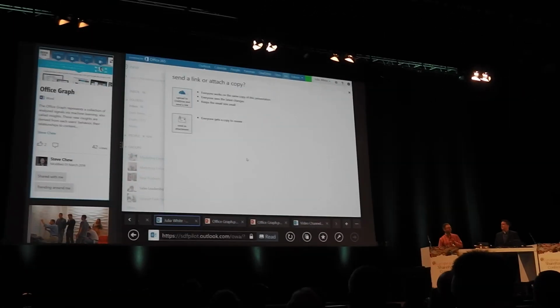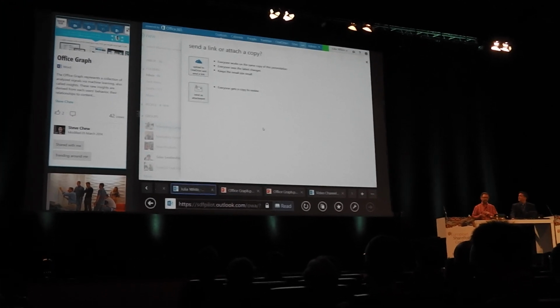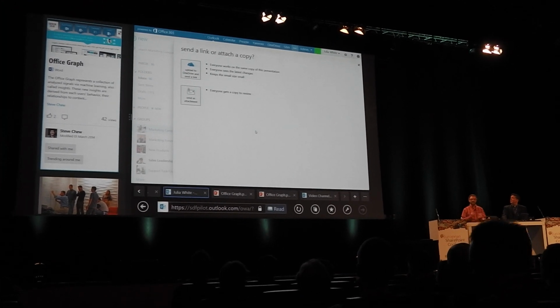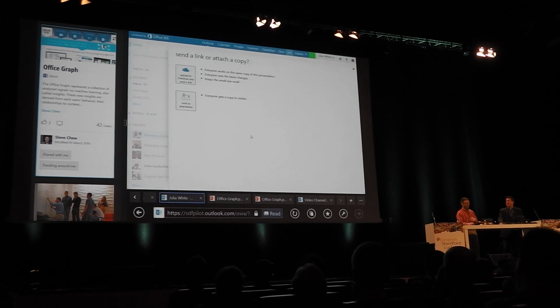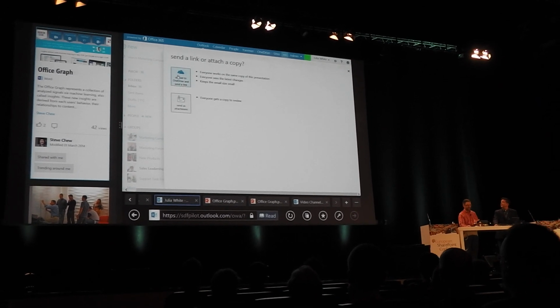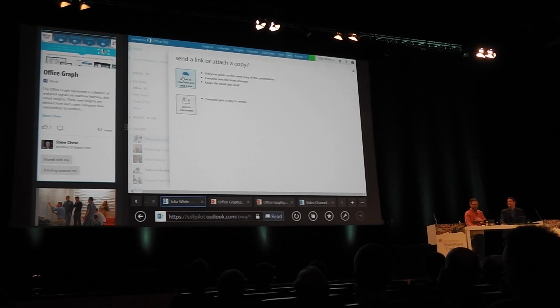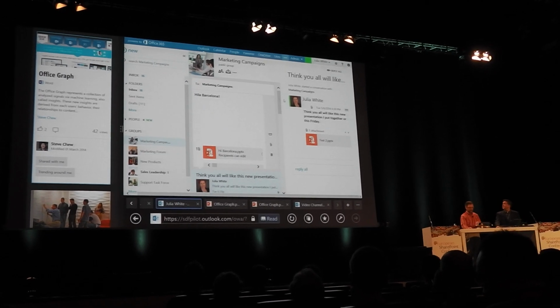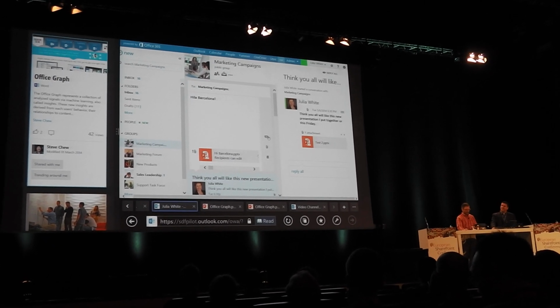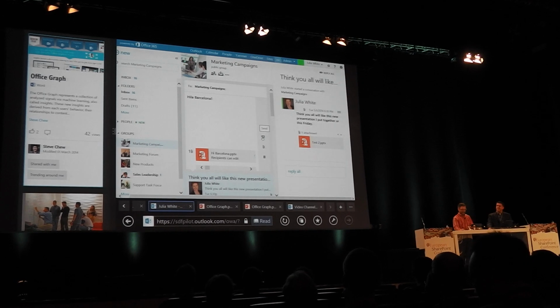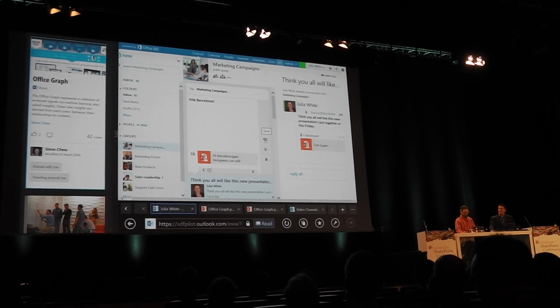how you get content into Office 365 is, do I send it as an attachment in email, or do I put it in as something that should actually go to OneDrive for Business first? And I'm really not going to spend too much time on the OneDrive side of it. I'm just going to get this going so that we can see it. And once it does a little bit of spinning, then I'll send it off.